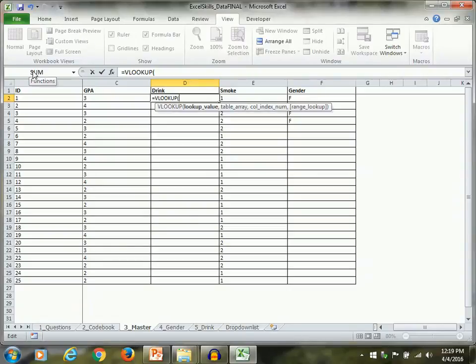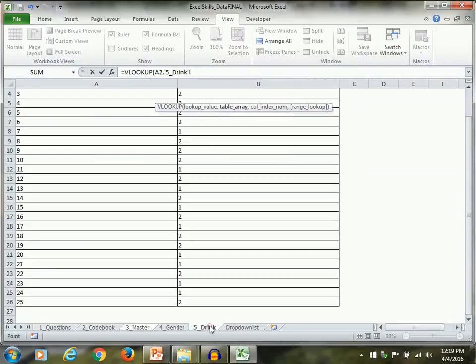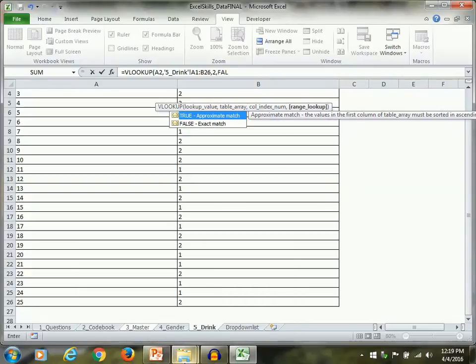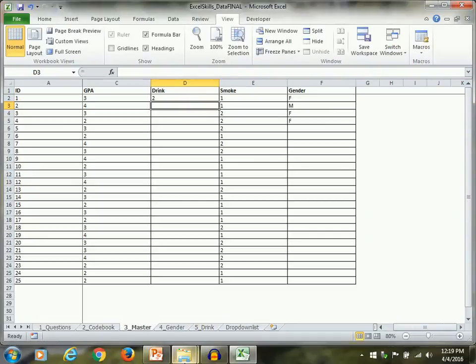So the first thing that you need to select is the lookup value, so you click 1, and then you do comma, and then for the table array, you click on the tab drink, and you select that whole tab. And you've selected that whole tab, correct? Now you click comma again, and you click the number 2, meaning retrieve one column over. And now you click comma again, and false, meaning I want the same value. You close the parenthesis, and you click enter.